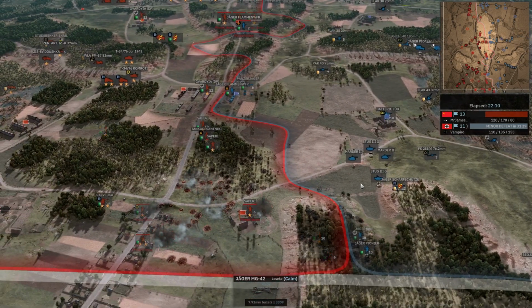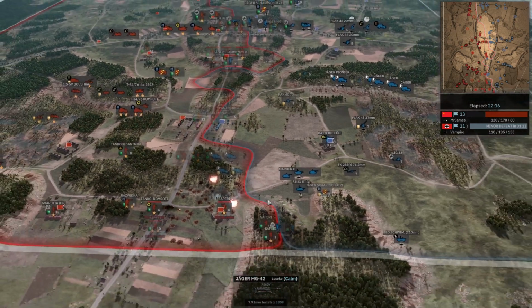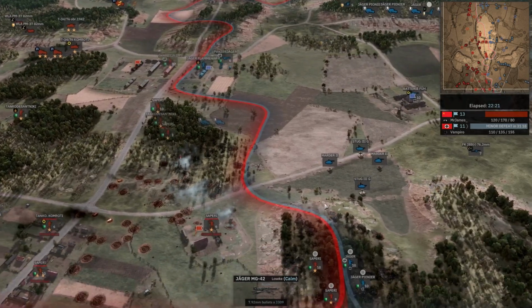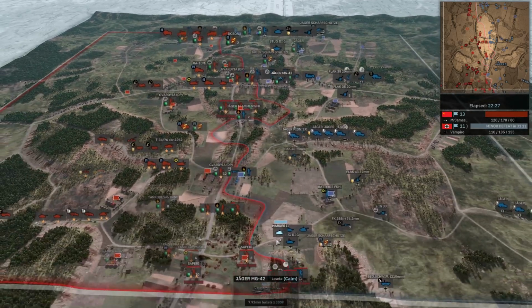It's a bit bold to push with the tanks, but I thought he has no AT. I've lost a unit here, but I'm bringing in more. So let's see how that plays out actually. And there are lots of reinforcements here to take back this town. I want to take it back as quickly as possible.